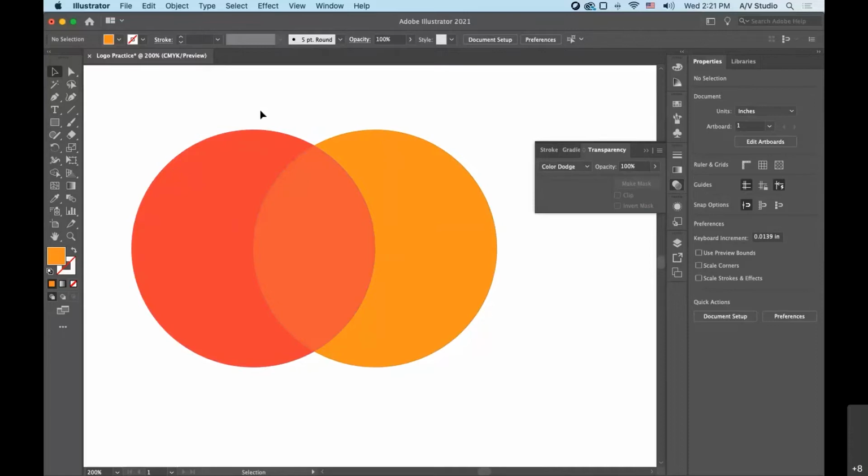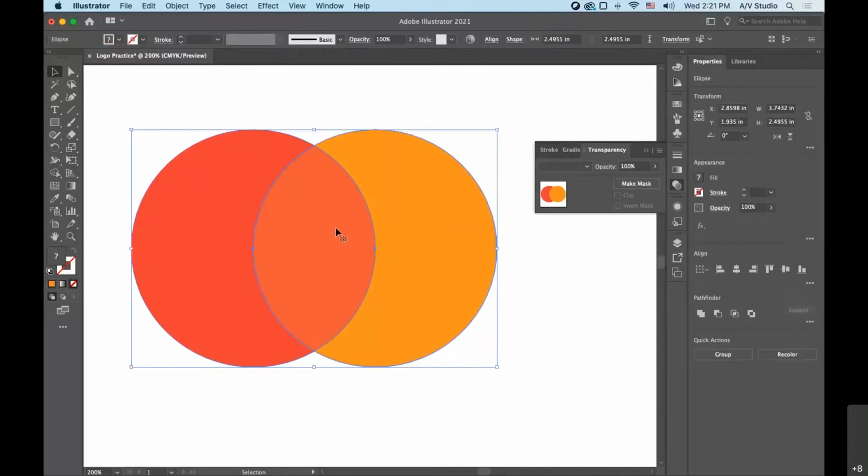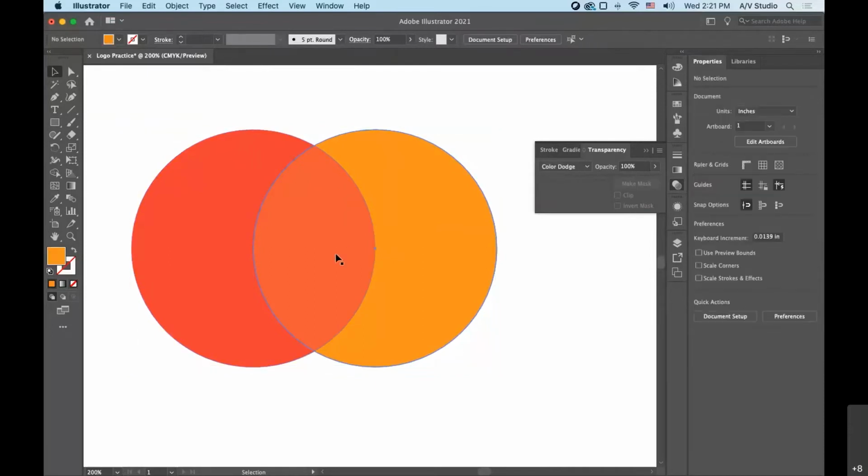Now, I want to introduce a different concept to this, and this is fine. So if we're working in Illustrator and we want to pull this through and we're going to use all Adobe products when we're putting this logo in, it's fine to leave it like this because the Adobe products know how to read this transparency. However, if we're sending this to print, really what we want is to send a logo that is actually 3 different shapes as opposed to these 2 overlapping shapes. And so what I mean by that is we would have this crescent moon shaped red piece, a leaf shaped lighter orange piece, and then a yellowish crescent moon on this side.